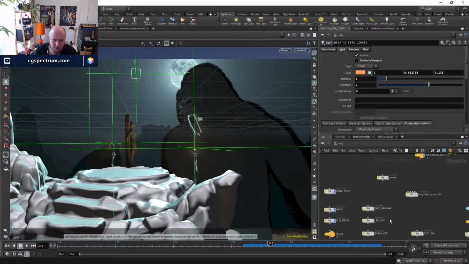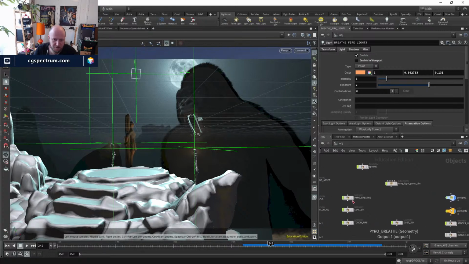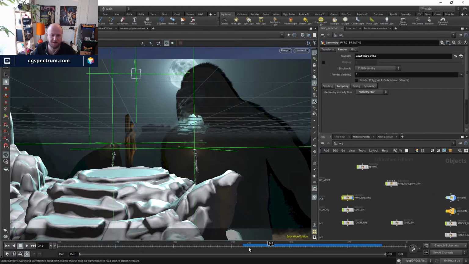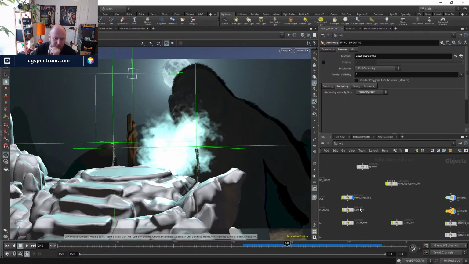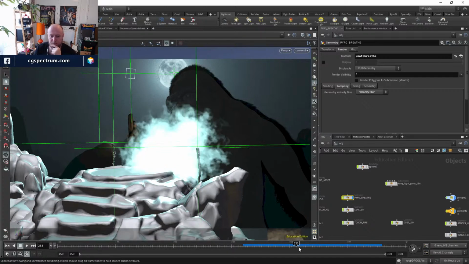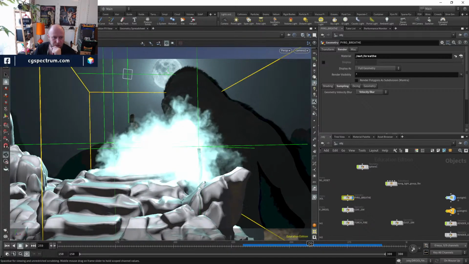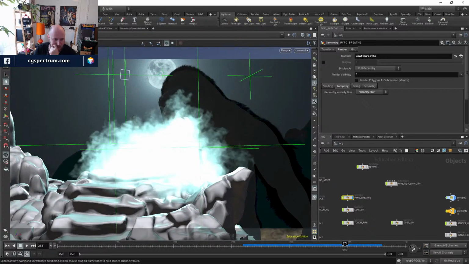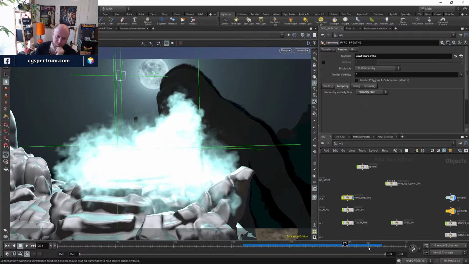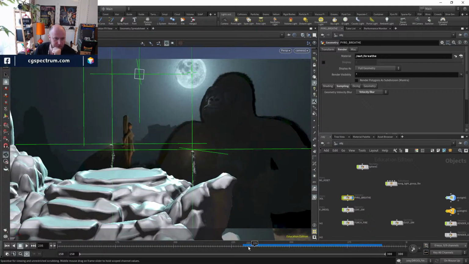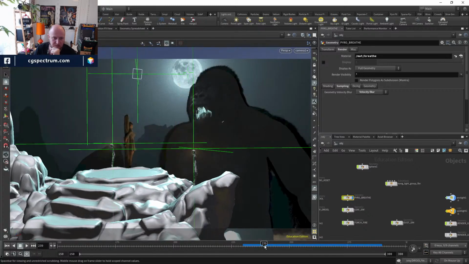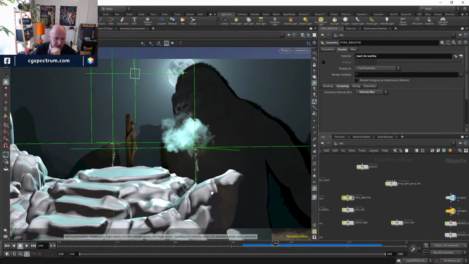So let's see. I made some changes to the breath simulation, so I actually wanted a breath that I could render instead of one that was just driving the simulation of the leaves. So if you have a look, you can see that the breath that I've got now, compared to what I had a couple of weeks ago, it comes out a lot sooner. That's one thing that I noticed in my previous sim, is that it came out a bit late.